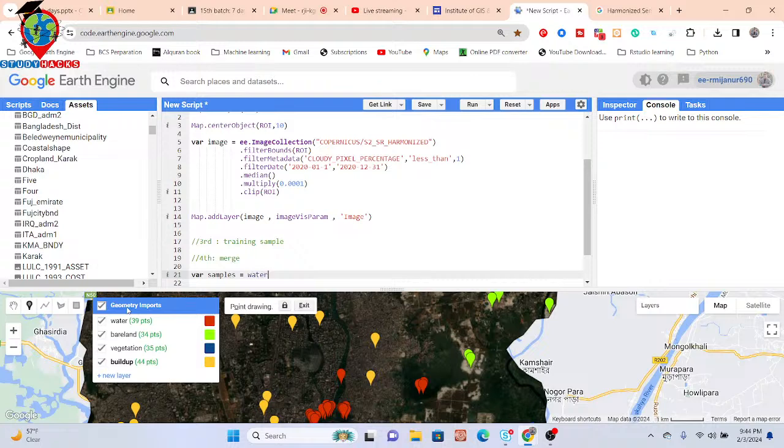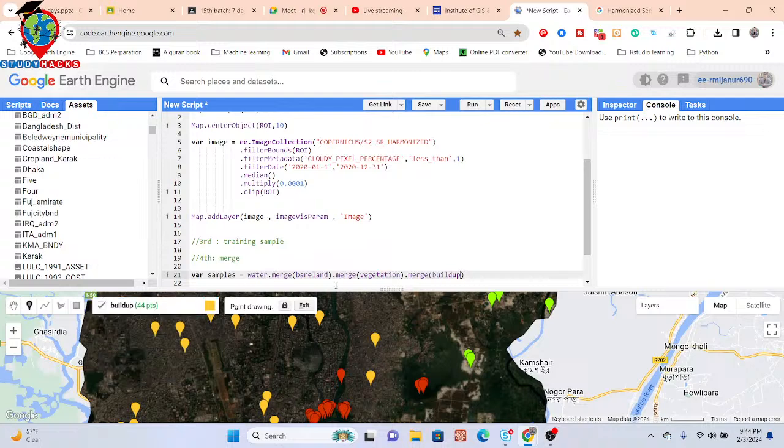Suppose water, then merge with barren land, then merge with vegetation, then merge with build up. Okay, just use the same names.